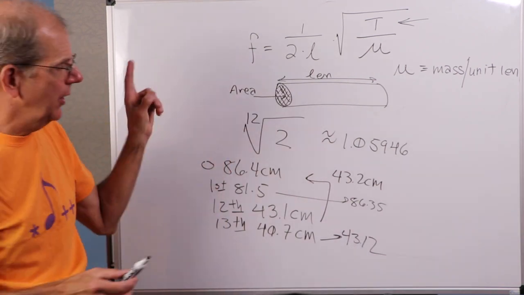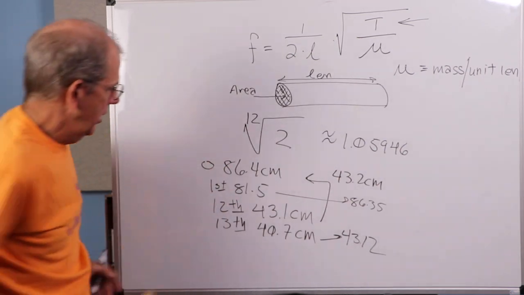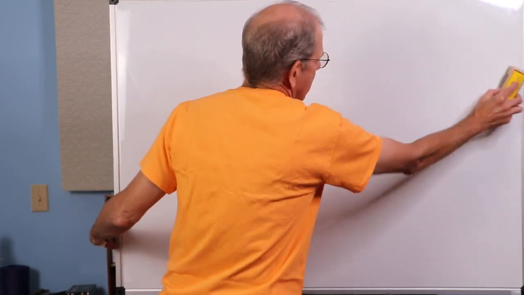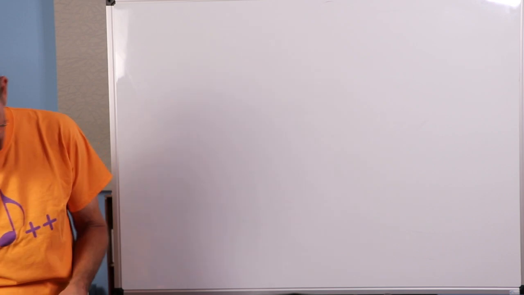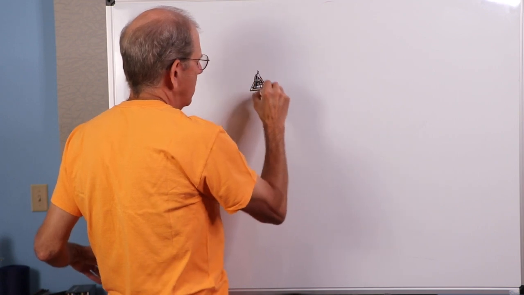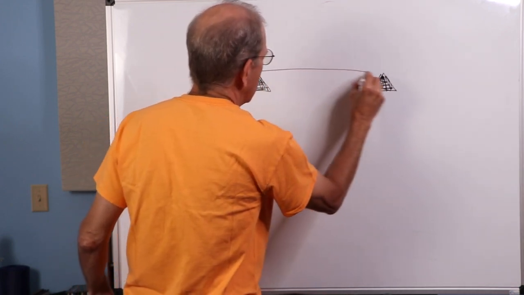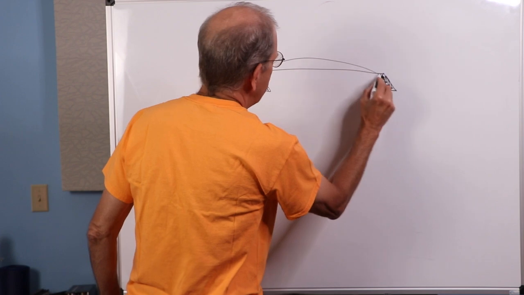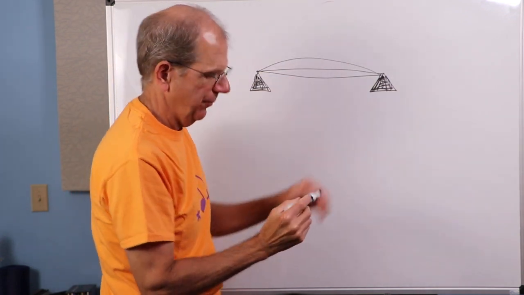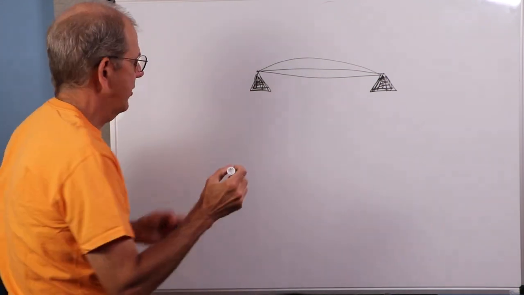The last thing we're going to talk about is why do you have multiple pickups? Some people think this is only because you can get a higher output, but that's not exactly true. It does change the sound and it has to do with the way in which this vibrates. So if you looked at the video on tension string, I said, I got the string, I plucked the string and it vibrates, but it vibrates in multiple modes. So the simplest mode is like this, just back and forth. The whole string goes brr, brr, brr.